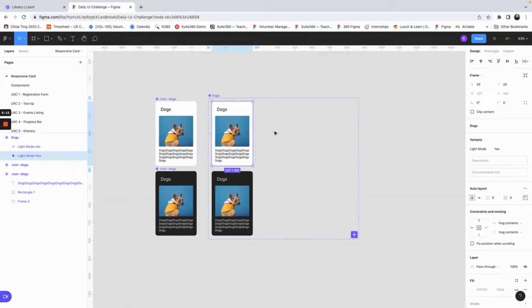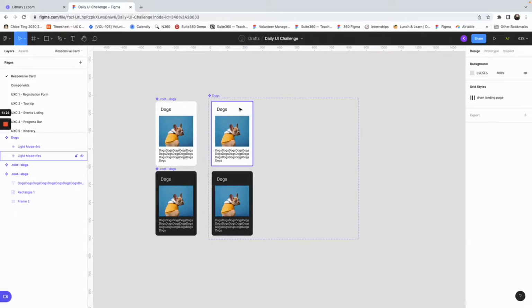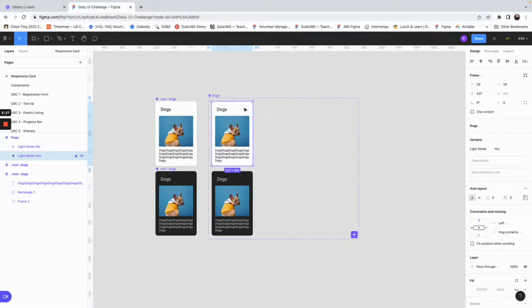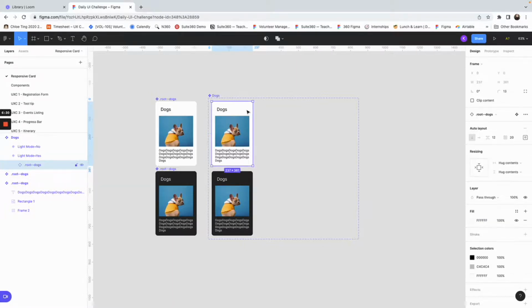Now we are going to try to make these responsive, because right now, if you click into it, the card does not stretch with this border. So we're going to click in, then double click, and change this from hug contents to fill container, so that the card follows the component border when I stretch it out. And now when I stretch it out, it follows.